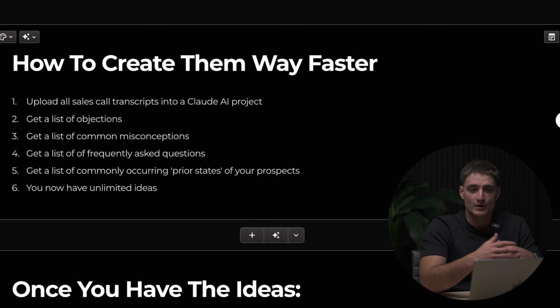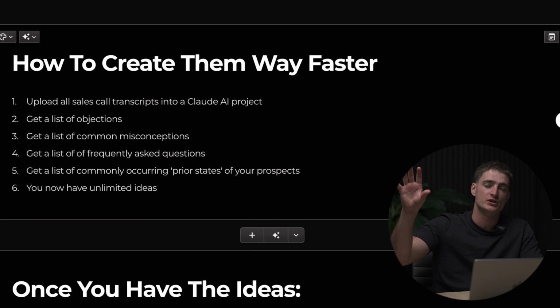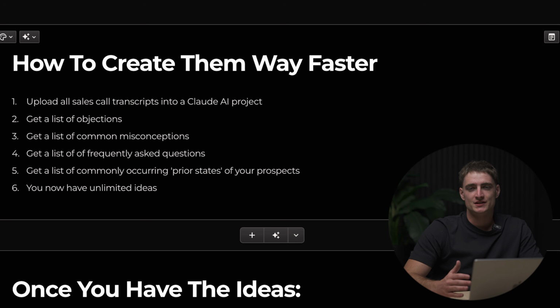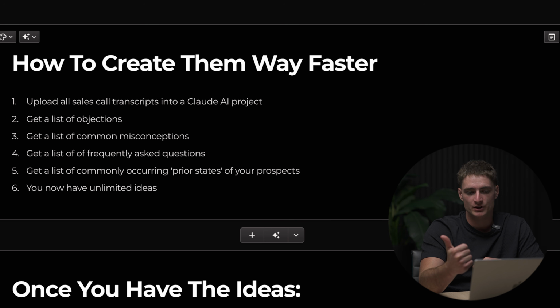So the best way to do that is to essentially get all of your sales call transcripts through a software like Read AI or Fireflies or something like that, and upload all of the call transcripts with your ideal prospects to a Claude AI project. So put them in the actual project in Claude AI. What that's going to do is train the AI model to basically know exactly who you're speaking to, and you can ask questions like, what are the most commonly occurring objections?